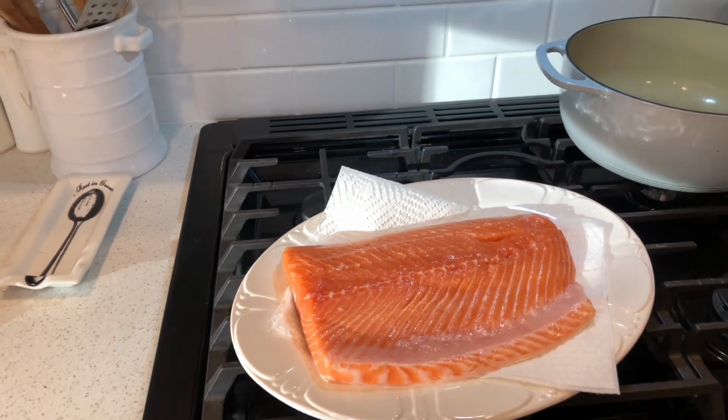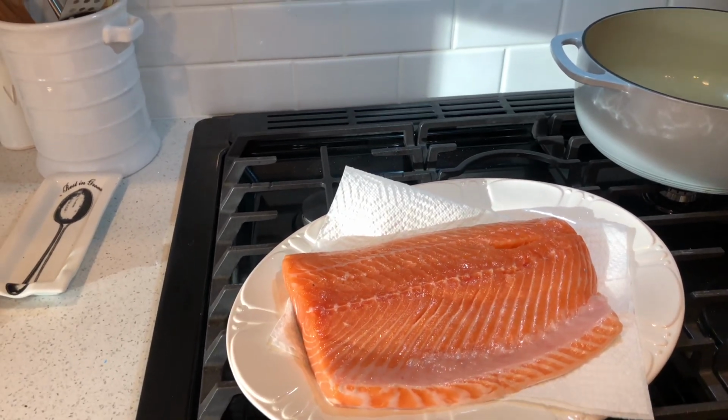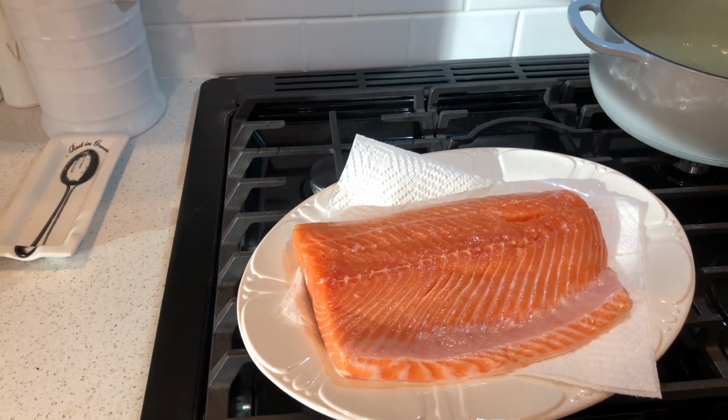Let me put it to you that way. There's literally just one ingredient and people will always ask, oh my gosh, what is that seasoning? And I'm like, it's not really a secret, it's just one thing. So you guys are gonna find out that secret today, and it's very easy.